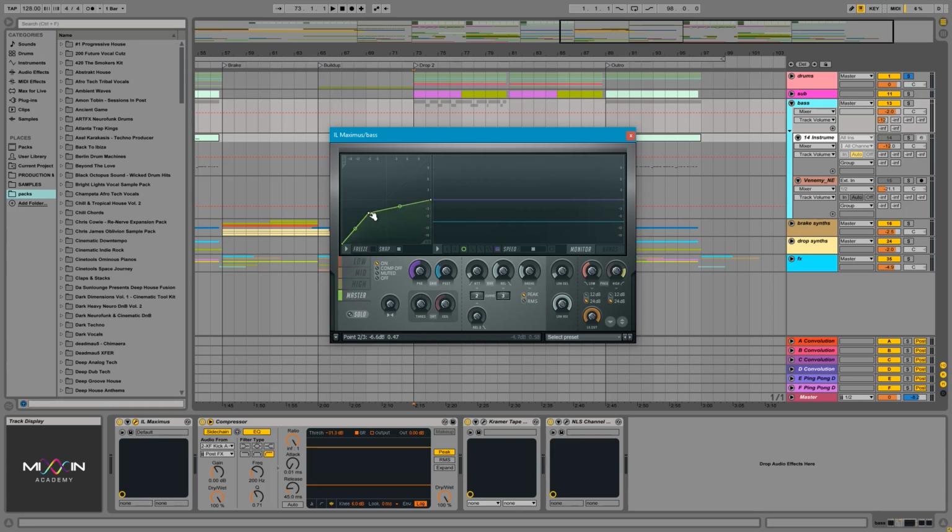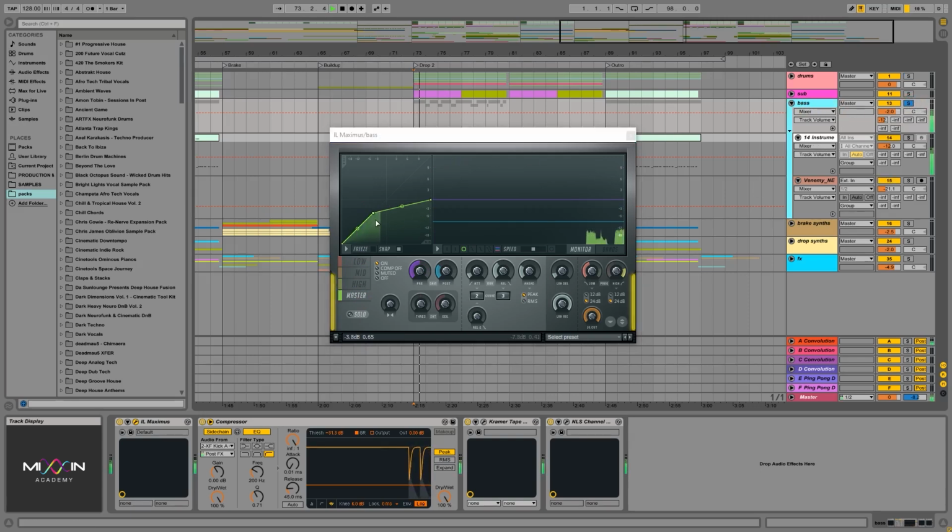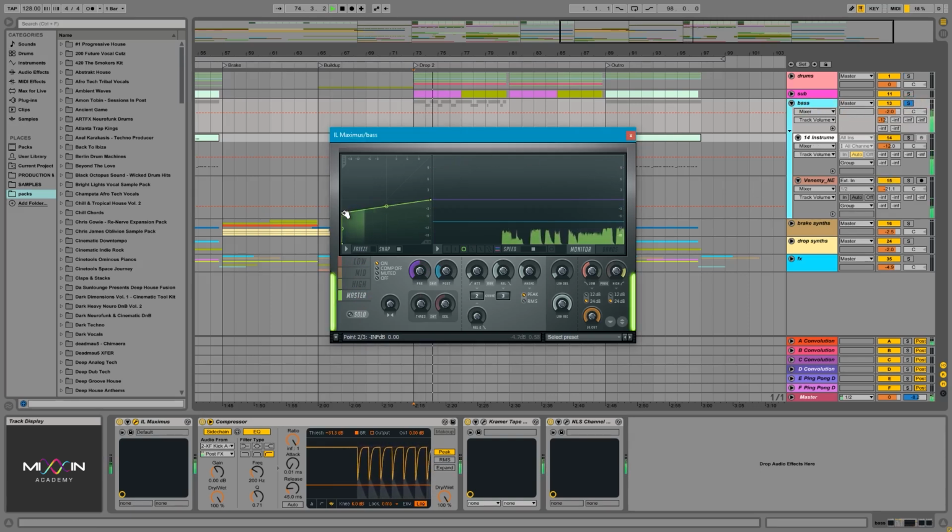So if you look at that transfer curve, let's see that. Let's play this bass that goes through that. You will notice that there is no quiet elements right there. So everything gets loud really fast, just like that.